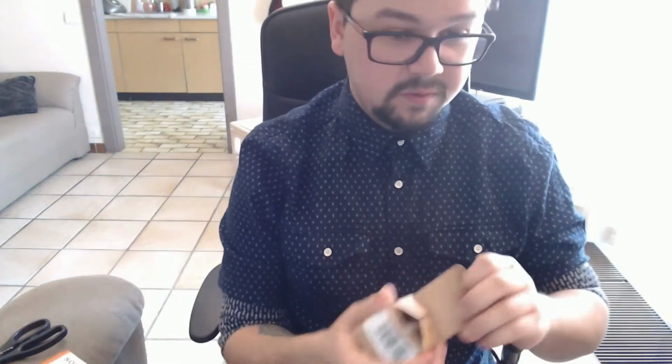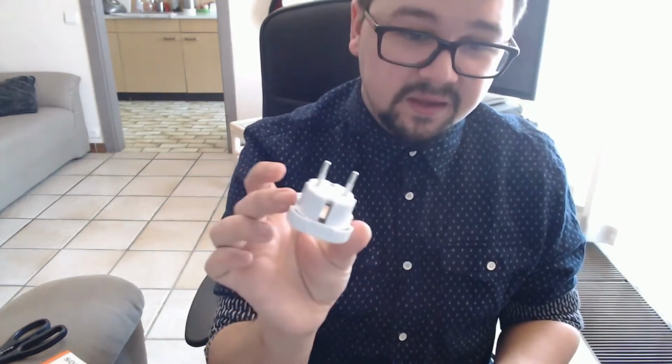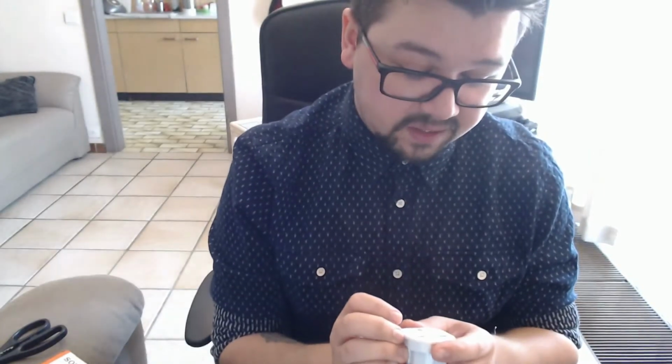So this should be the first thing, not very special: an adapter for electricity in Europe, for things that are from the United Kingdom. So yeah, I ordered something that I wasn't able to plug in, and I hope that this one is gonna be able to fix it. I'm gonna show you guys later what it is. It's very special, and it's gonna look very cool, what I bought.